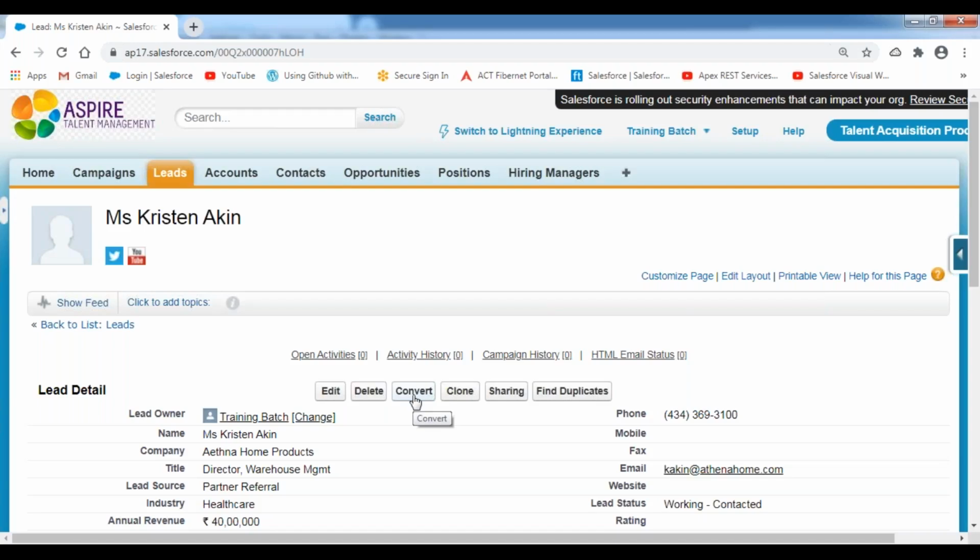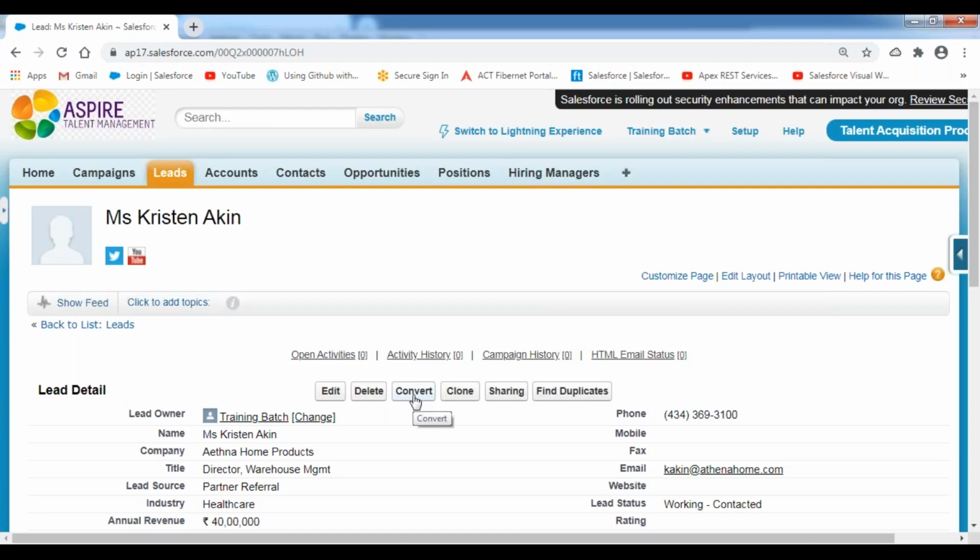So upon lead conversion, I want to generate only the account and contact records, not the opportunity record. Then how can we do that? Let's see the practical part.